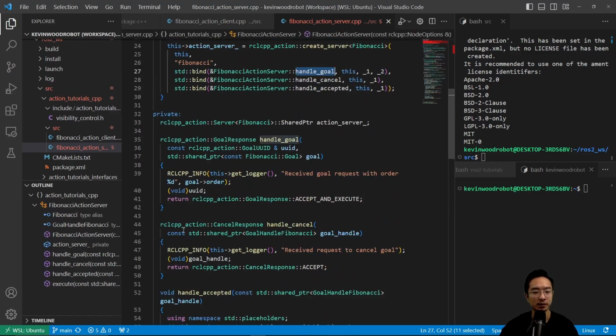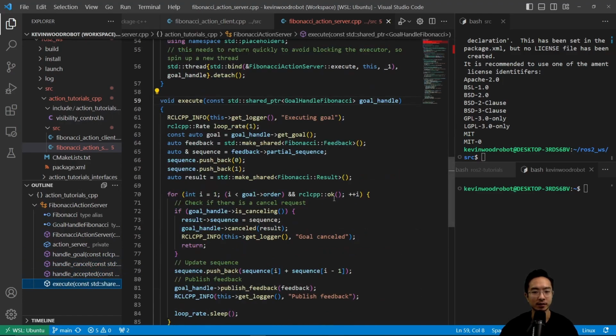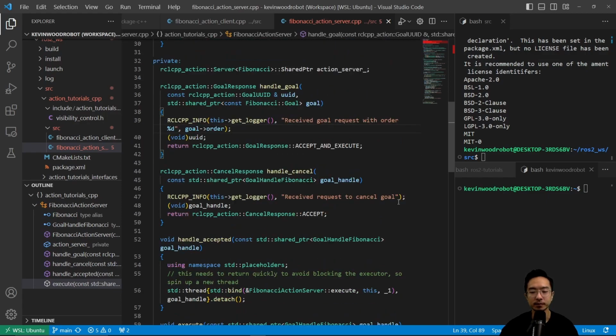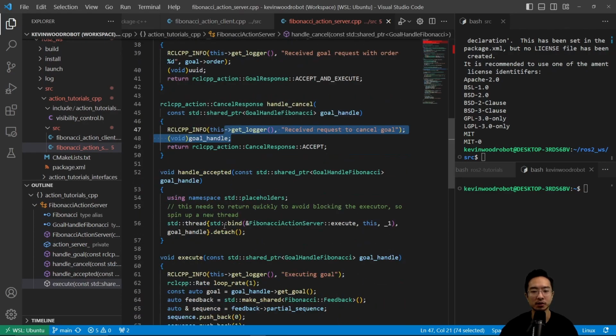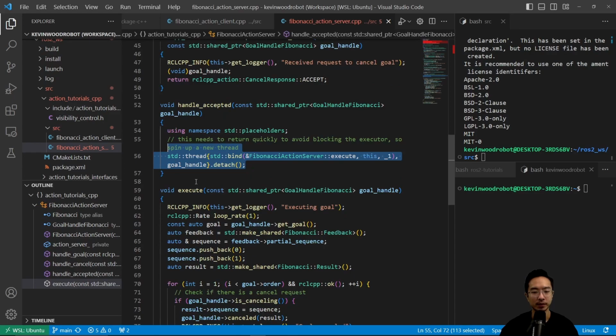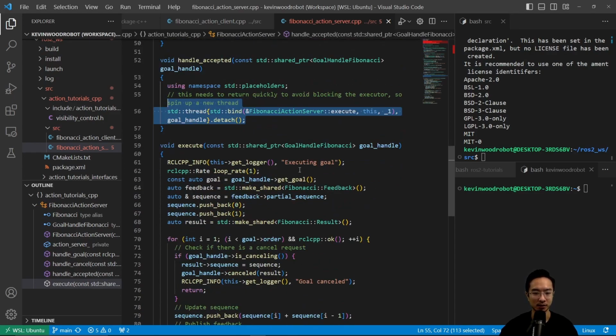So you can see we have our handle_goal, handle_cancel, the handle_accepted, and then finally execute. So if we take a look at each one, handle_goal, receive goal request with order, it's going to output some of that. Here it says receive request to cancel goal, so that will output if it got canceled. Handle_accepted, this right here will show you that it's accepted. And then finally the execute, it's going to execute the goal.